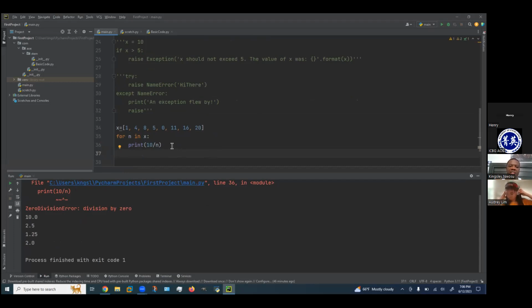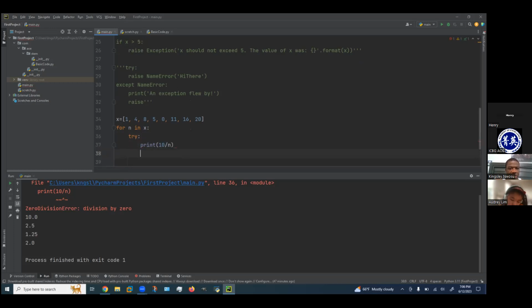So what we're going to do is try to catch this exception. The way we're going to do that is we're going to have this try here, and then except. What should I put for the thing that we're trying to catch in our except statement? I should put something right after the except here. I'm going to need to put ZeroDivisionError, and this is what we're trying to catch.